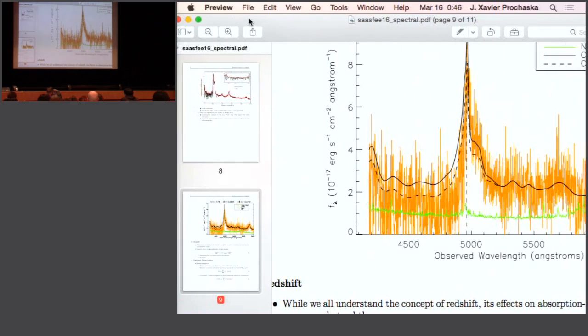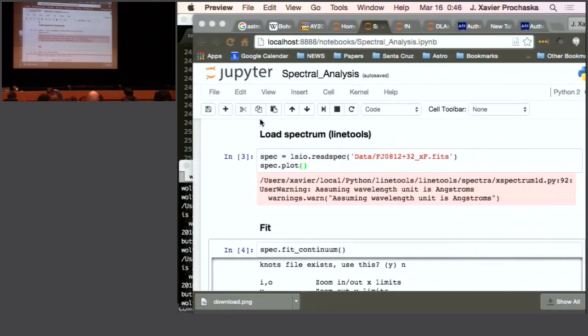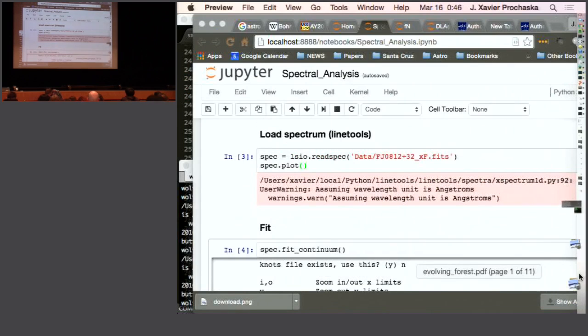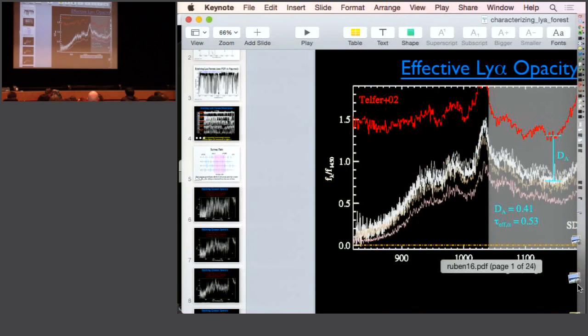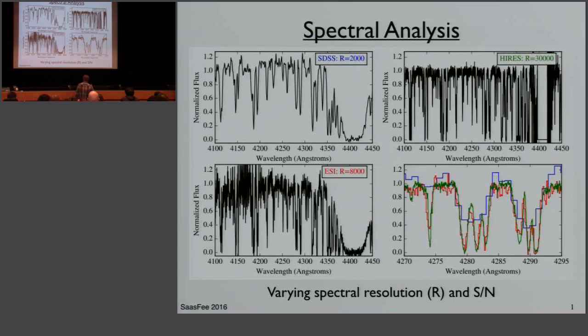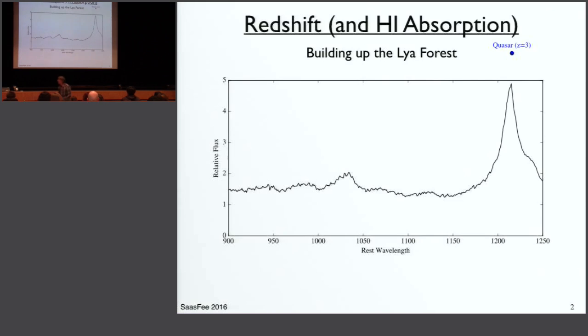Since I suspect many of you have yet to even touch a quasar spectrum, I thought it'd be useful to walk through this. I've showed you the Lyman-alpha forest quite a few times already, but haven't really described how it's built up. This is the resolution figure from yesterday, just to remind you of some of the implications of resolution. But let me build up a Lyman-alpha forest from scratch, if you will, so that we're all on the same page on how you get this thicket of absorption features. It's somewhat obvious, but at the same time also a bit subtle.